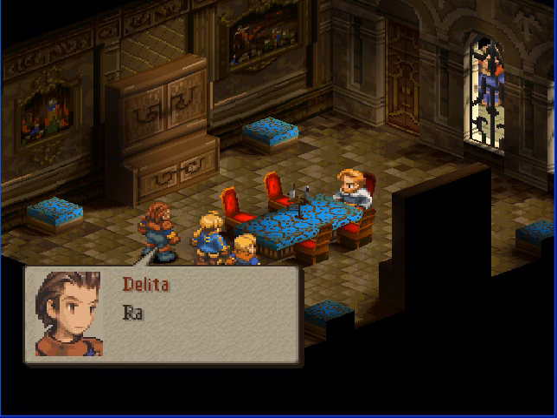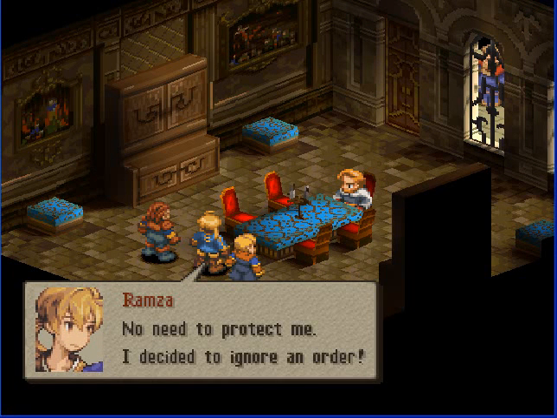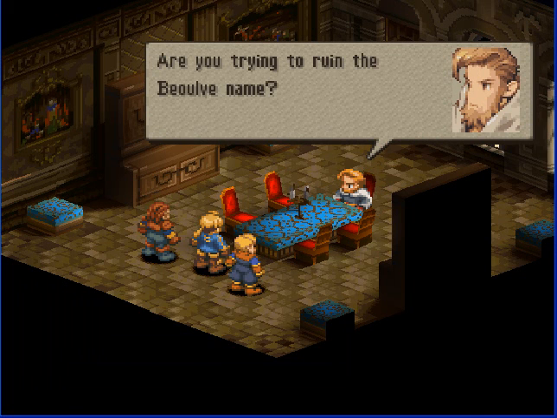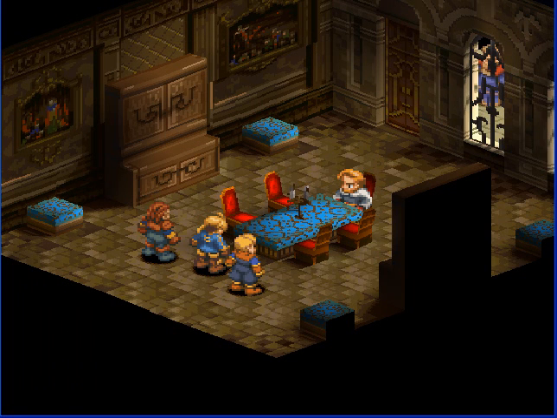Kept Rouse out of it, so he didn't level anymore, but everyone else kind of caught up to that guy's level. So most of my monsters and ROMs are about level 7, 8-ish. Delita and Algus are level 4. And we're getting prepared for our next battle.